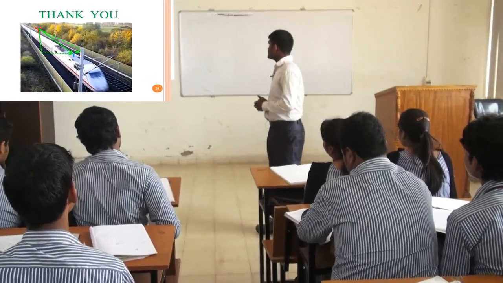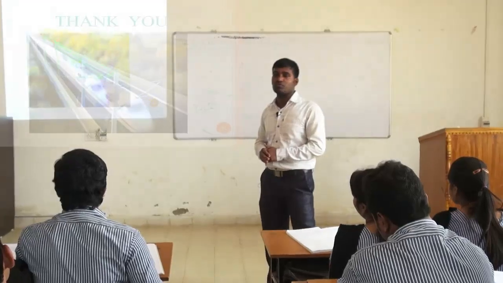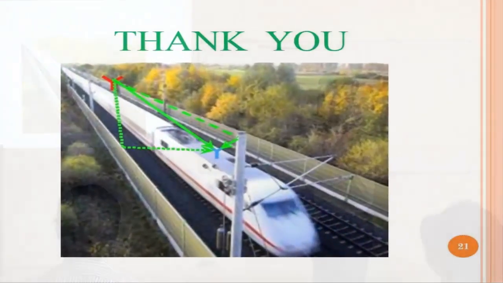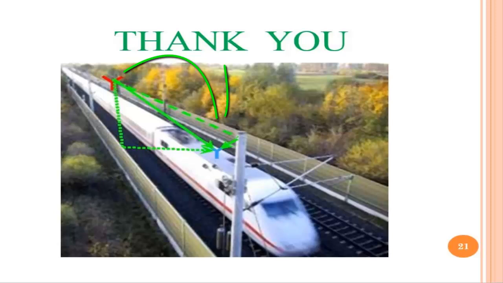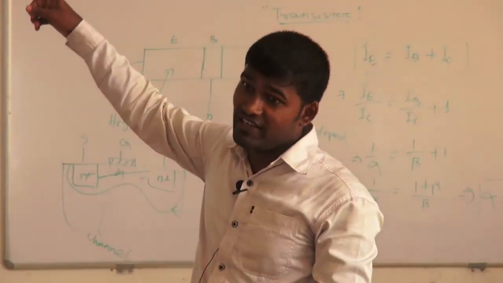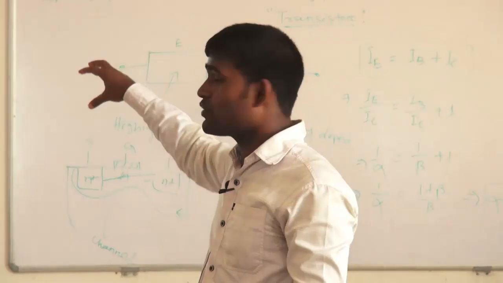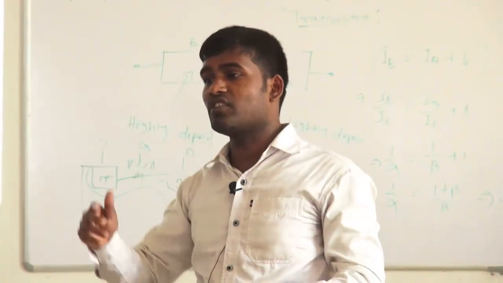And next part. This is one example of the transistor used, in the modern railway system or in the metro system. A transmit antenna and a receive antenna are there. If any problem occurs in a back-to-back bogie, it can transmit some signals toward the engine side, where the controller is there, and it can control. Just like here is the emitter side, the source, it gives some signal. It is the control side, then it will give another output: emitter, base and collector. This is one example of a transistor.